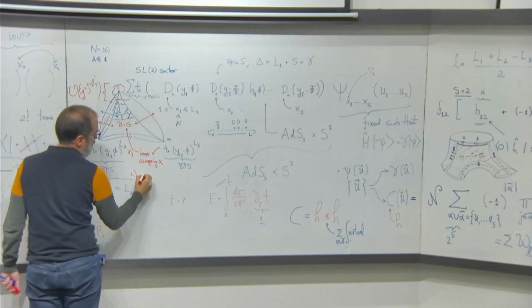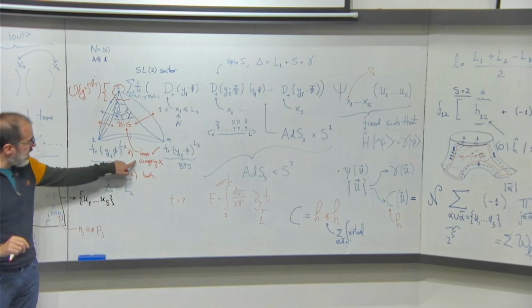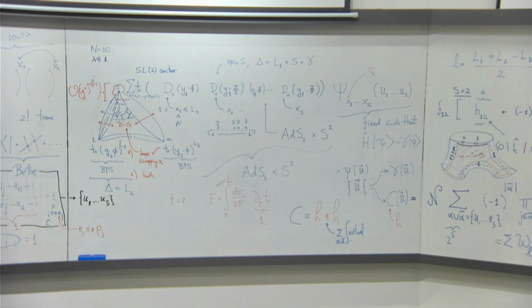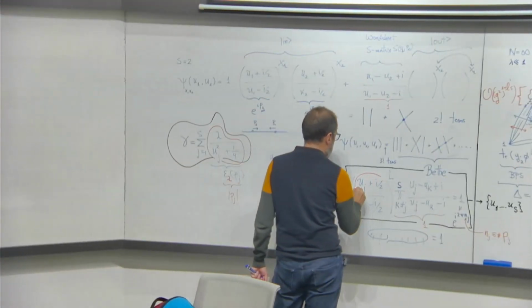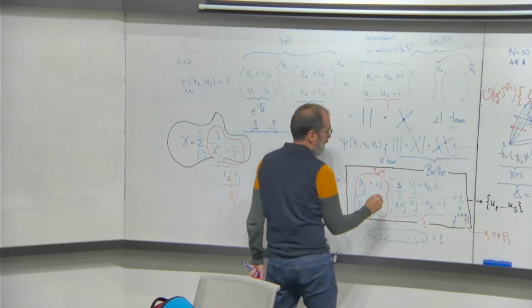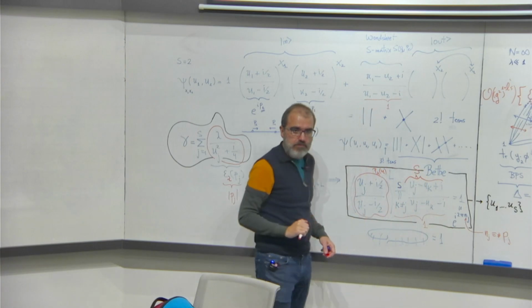Okay, so let me tell you first the case when you don't have wrapping but you have loops. When you have loops, what happens is that in the spectrum, you have to change these functions into some epsilon that depends on lambda, that we know exactly, this Joukowsky. This relation between p and u becomes some function p that depends on lambda. And this S matrix becomes some S matrix that depends on lambda.